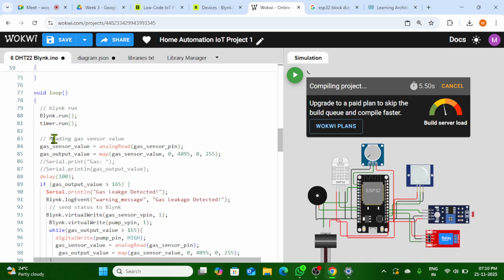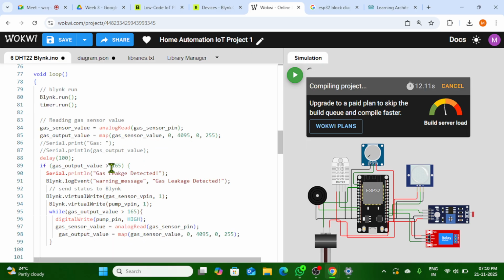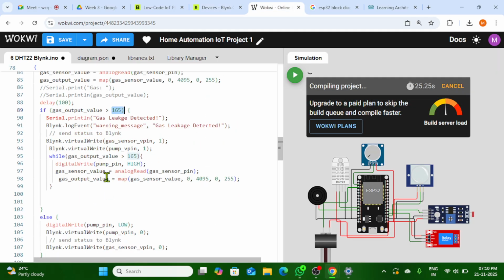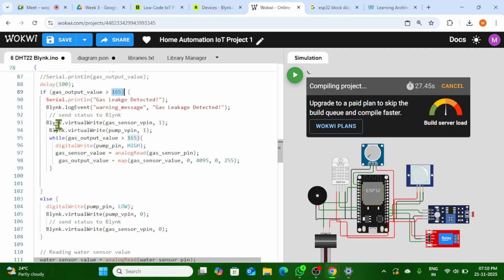And then here you can see initially we are setting up the gas sensor, and if it crosses the 165 limit, it automatically shows gas is detected and the gas status LED is turned on. We are checking the condition and making the LED glow. You can see digitalWrite pump pin HIGH.